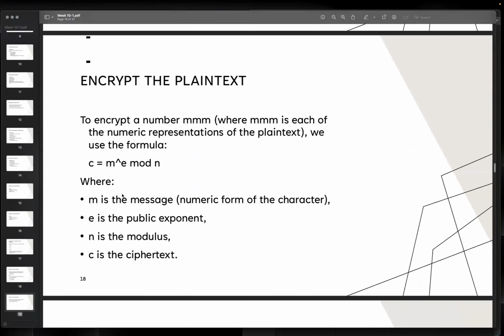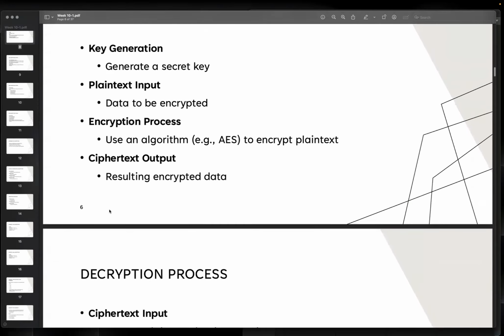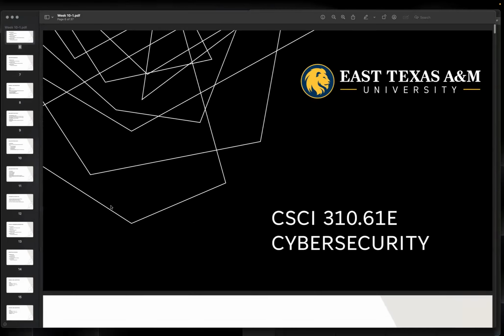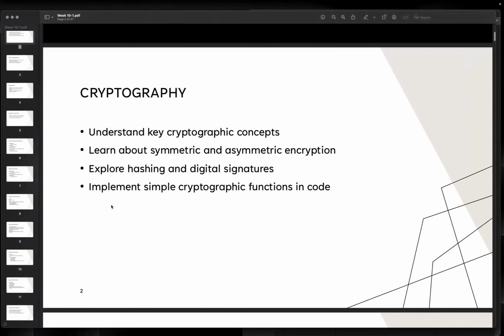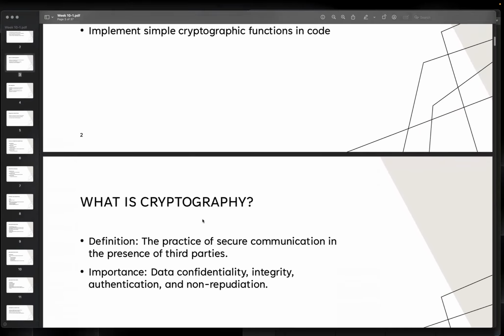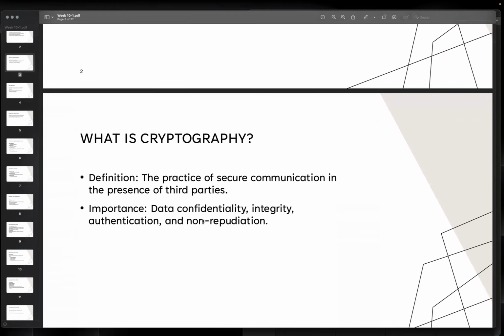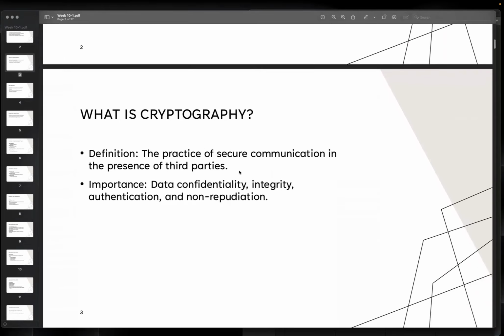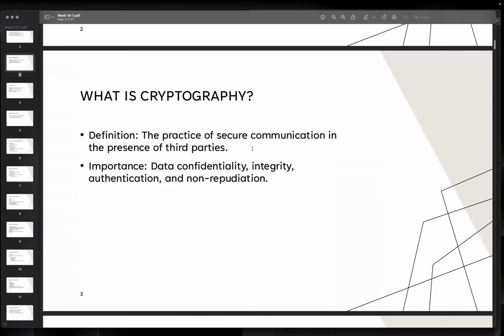Let's go back to the example I gave you. Basically we talk about symmetric, and later we talk about asymmetric. I will start with a recap. We talk about cryptography, the practice of securing our communication. We try to maintain confidentiality, integrity, authentication, so CIA, and non-repudiation.